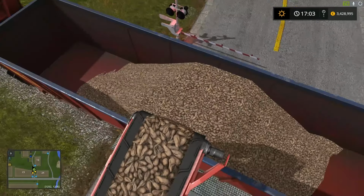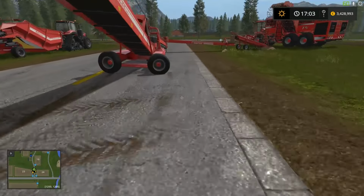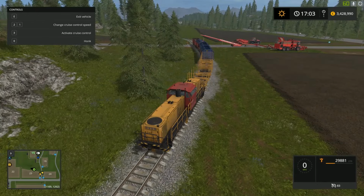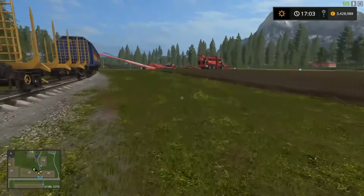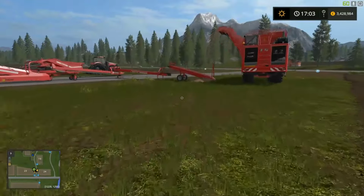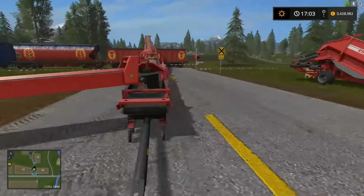Might want to drop a bit further. I want to see. It is going to fit, so there's no more for me to drive up. So, that is how the conveyor belt system works. And at the start, it is very confusing as there is no tutorial or anything like that. But hopefully, this helped you. So now you won't be confused.